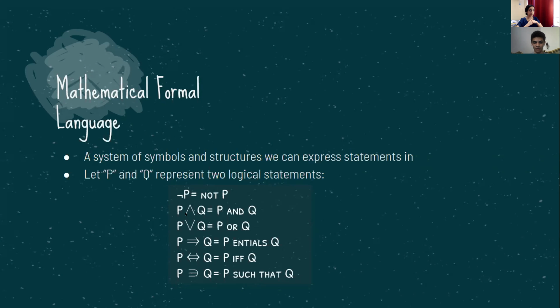So whenever we use this symbol, we mean "and". This symbol means "or", so this would mean P or Q. This is the entailment relationship, so here P entails Q, or if P then Q. This is P if and only if Q, which is simply the double implication, so P implies Q and Q implies P. And this last symbol, like the belong symbol but on the opposite side, is called "such that". So P such that Q. Q is usually a condition that's based on P.